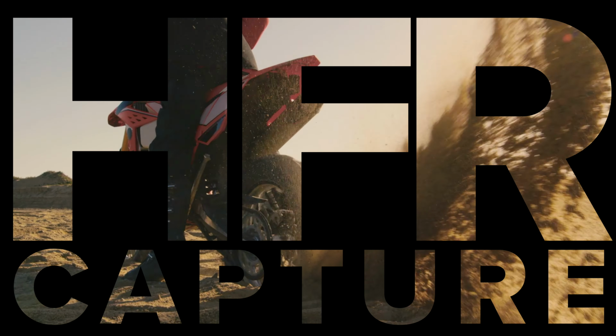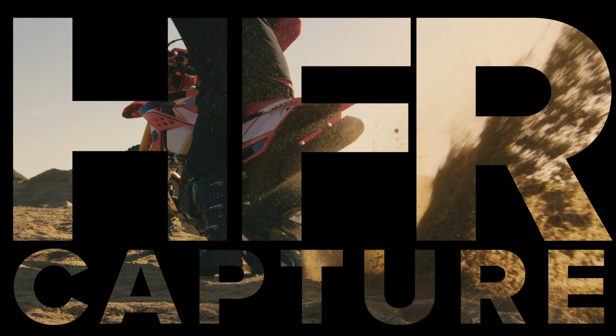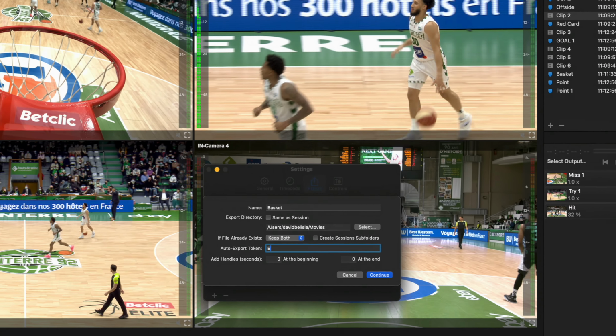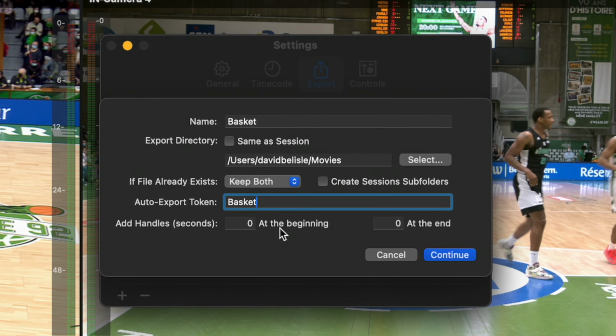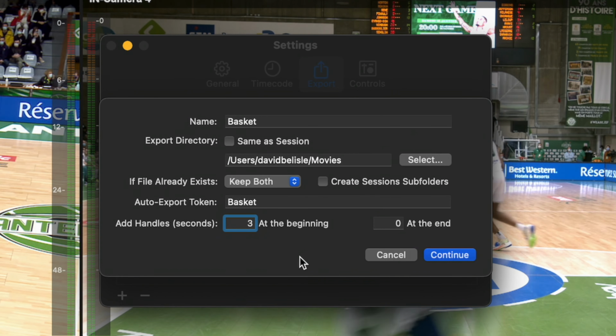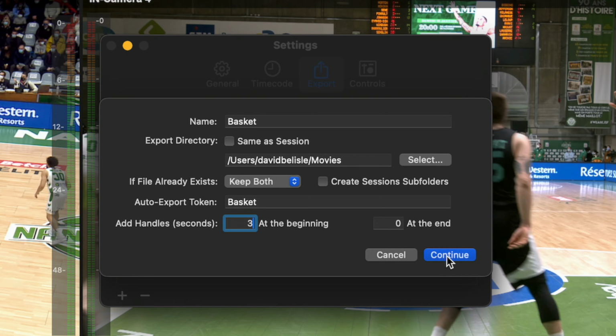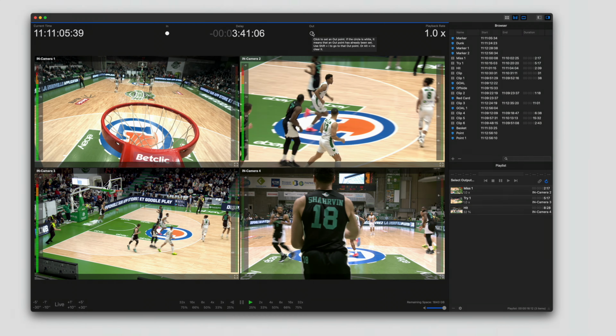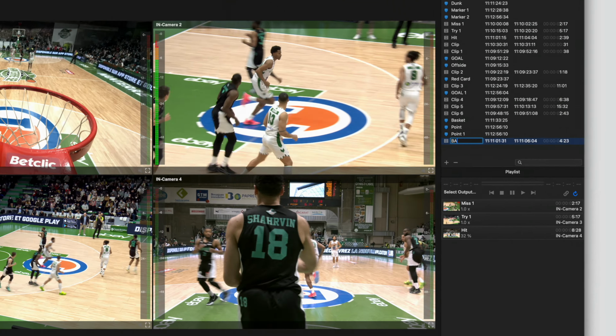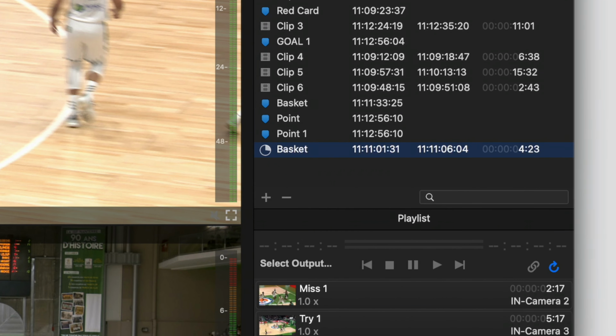So let's talk about other things we showed at NAB. Well, of course, we had mReplay, and that has some new features like high frame rate, but we have these new tokens. This new feature is great because if you call a clip a certain name or it has a certain variable inside of it, it's going to export the clip where you need it. So if you say, here's a goal, it's going to export all the clips of that goal automatically. And of course, because you can make a clip via REST API, we were showing this with BitFocus. I make a clip, say, here's a goal, and it's going to automatically export it.